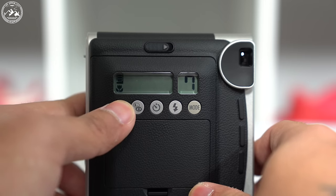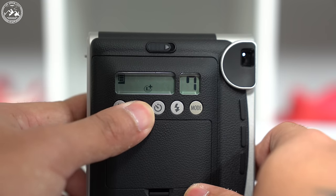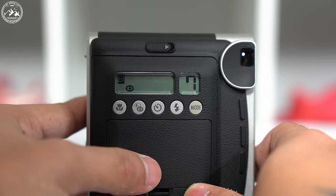The first button is macro mode, and this, of course, adjusts the camera to allow you to take pictures at much closer distances. The second button is your light and dark button, and you just want to think of this as exposure compensation. Light adds more light to the image, making it brighter, dark darkens it. Self-timer mode is, well, really self-explanatory.